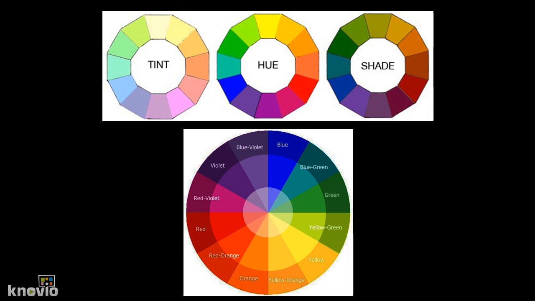Usually, in a traditional color wheel with tints and shades, you have the shade on one side of the hue it comes from and the tint on the other side. So either tints on the very inner circle, then hues, then shades around the outside, or the reverse, with the shades on the inside of the color wheel, then hues around them, then tints on the very outside of the circle. Either way works.